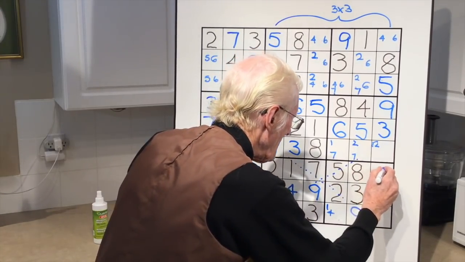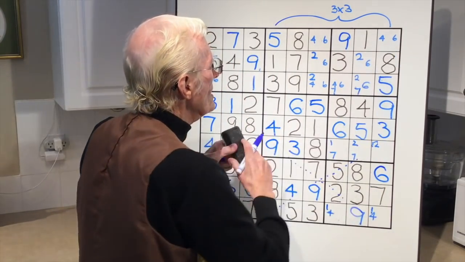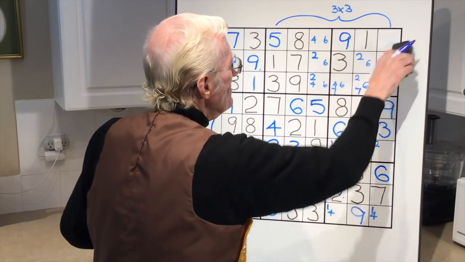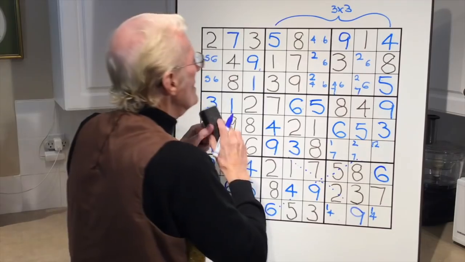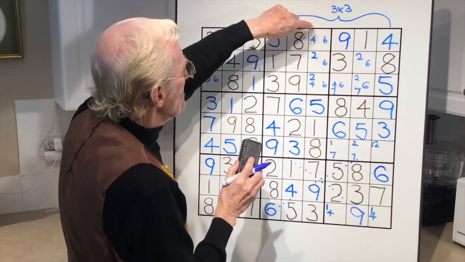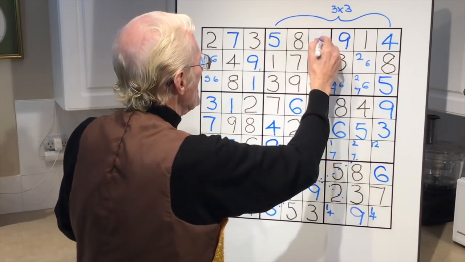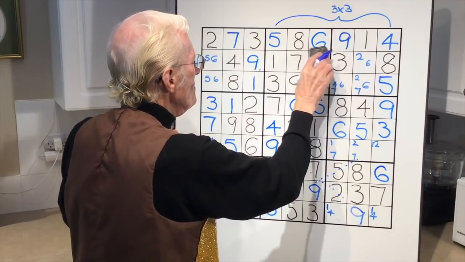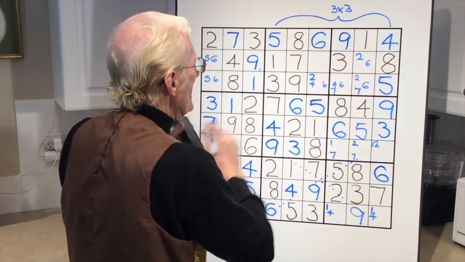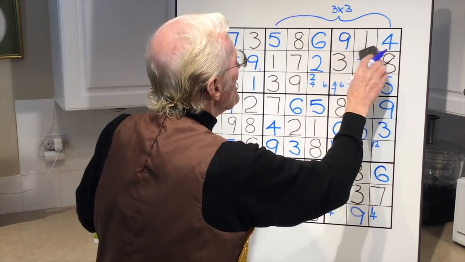Now, what is the ramification of that? Let's have a look. This 6 goes. So this becomes a 4. Wow. If that becomes a 4, this becomes a 6. The 4 takes it out, so it becomes a 6. Look at this. If that's a 6, this becomes a 2. That's a 2, which means that this can't be a 2. So that becomes a 6.